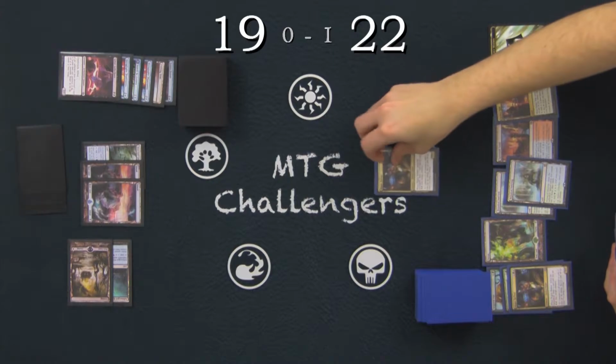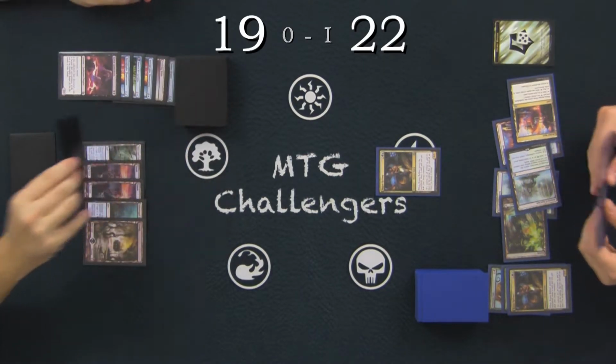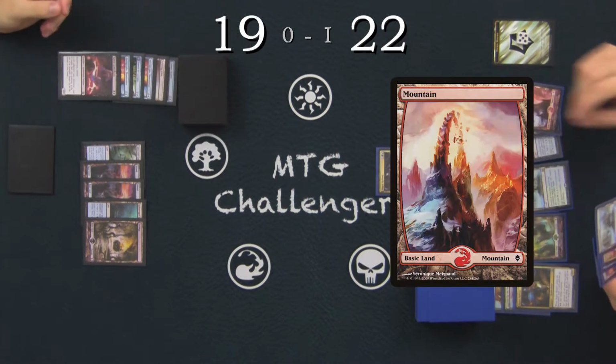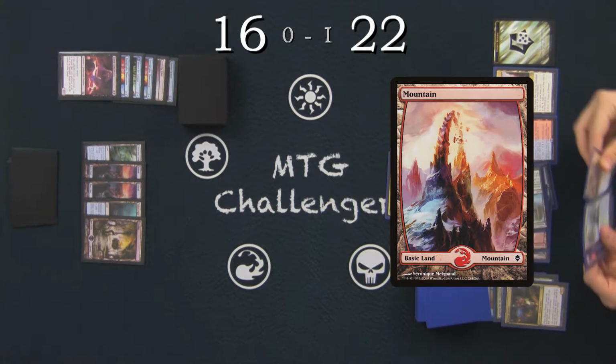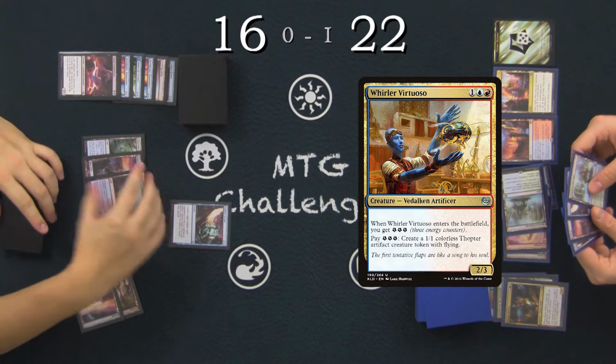In main phase 2, I resolved another Refiner, drawing a card and going up to 5 energy counters. Evan just drew and passed it back. I played a Mountain and took Evan to 16 with my Refiner. I attempted to resolve a Whirler Virtuoso in post-combat, but Evan countered it with another Essence Scatter.